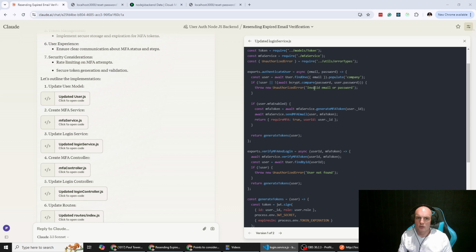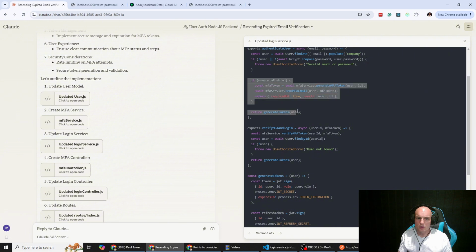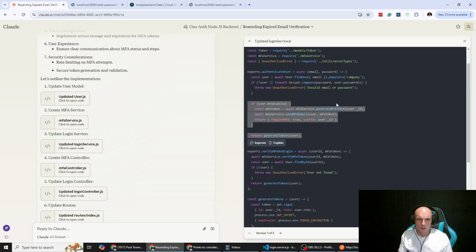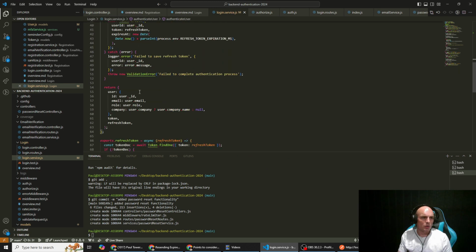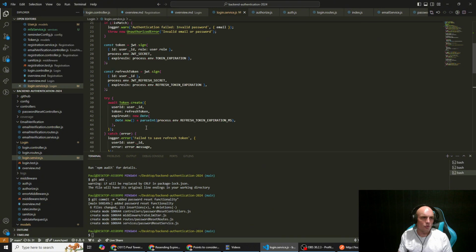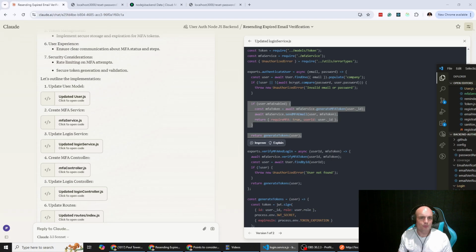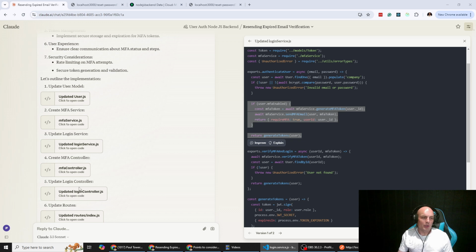Okay, and then in our authenticate user.findOne, token if user MFA. Okay, cool. So we need to, okay, so here our authenticate user functionality is a lot more robust, so I don't just want to cut and paste over this because it will break something else. So now we're in a bit of a pickle because we asked it about that other code beforehand, so we will come back to our login service.